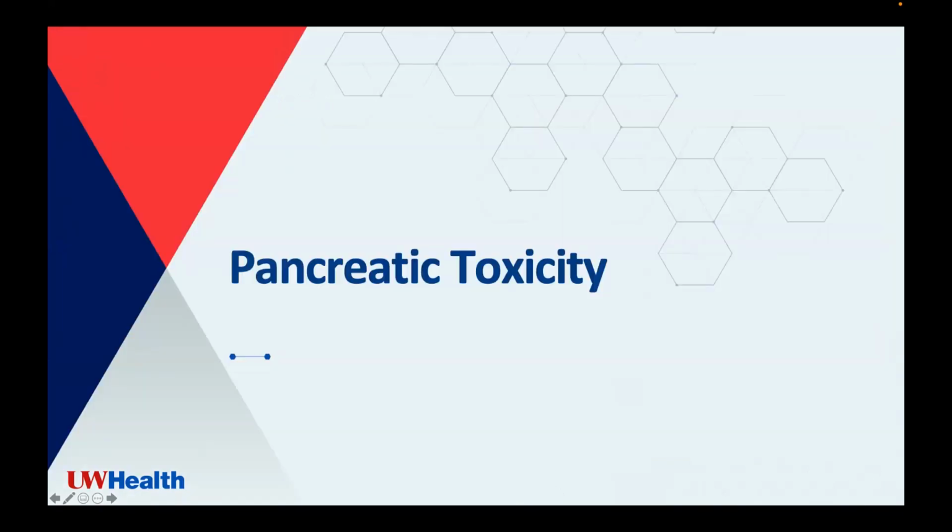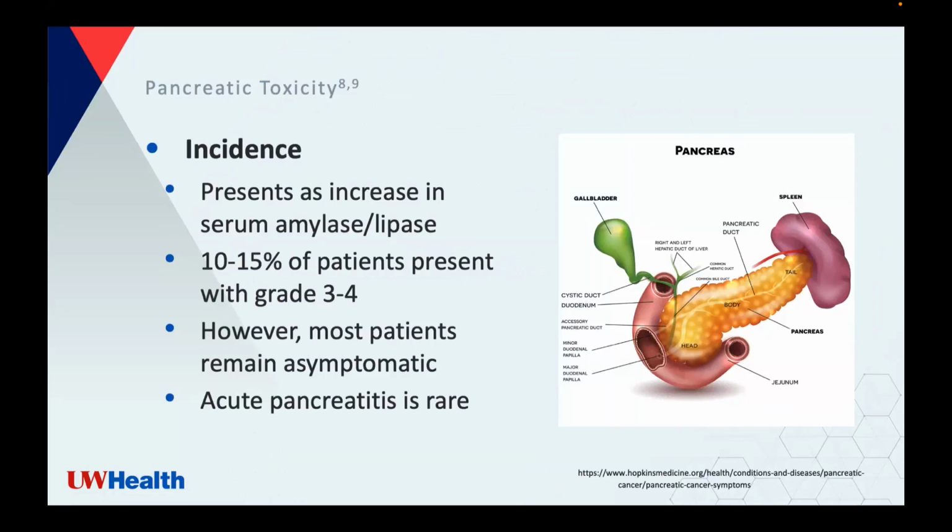Okay, so pancreatic toxicity. This usually presents as elevated serum amylase and lipase. It happens quite often that patients will have this, and roughly 10 to 15% of patients will show up with a grade 3 or grade 4. However, most of these patients end up being asymptomatic and just have those amylase and lipase elevations. Acute pancreatitis with this is rare.